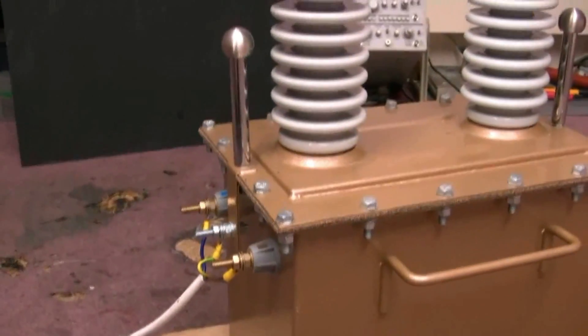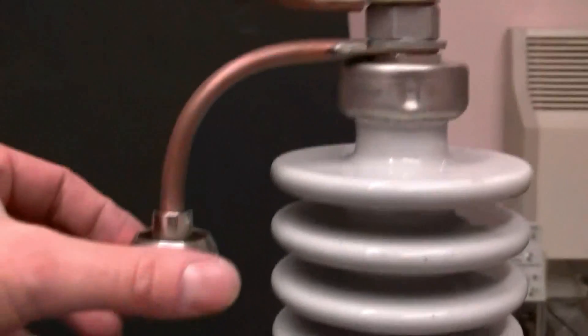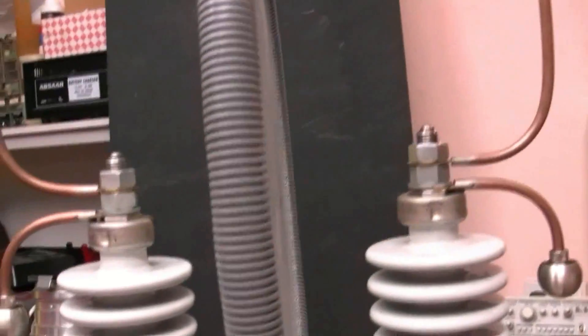Here's our high voltage transformers, 1000 to 1 ratio. So if I put 200 volts in there, I get 200,000 come out the top there. These arc horns just protect them from over-voltage. If I do want more voltage, these are on a thread so I can undo those to adjust the gap slightly, or I can simply move these away like that just to increase the gap, and that will raise the volts even more. Obviously the closest gap is across there, so I have to put a barrier in there just so I can increase the volts more than 200kV.